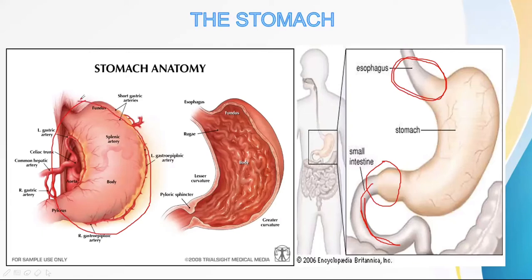At the same time, some layers in the stomach wall secrete hydrochloric acid and sodium chloride, and there is a powerful enzyme, pepsin.